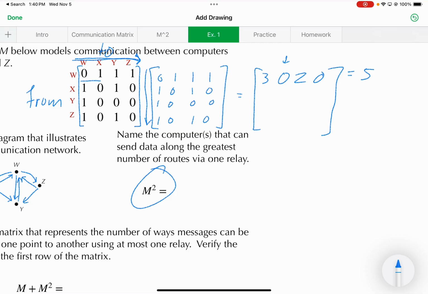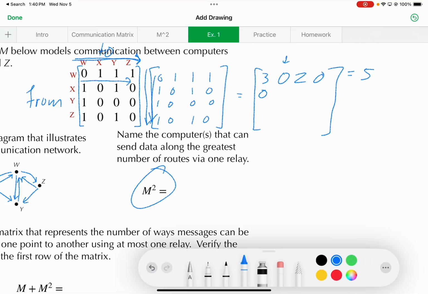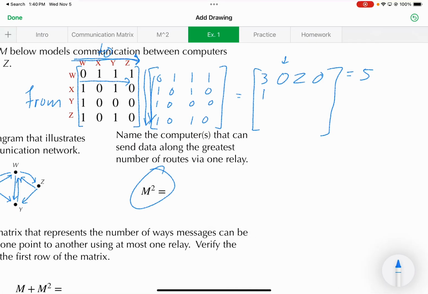So now we got to do the next row by our first column. What's that going to give us? 0, I think, right? No, it should be 1. Yeah, it's 1. All right, and then let's do second column. Also 1. What about third column? Yep. Last column? Is it 1? Yeah, it is. All right, so then that's 4.